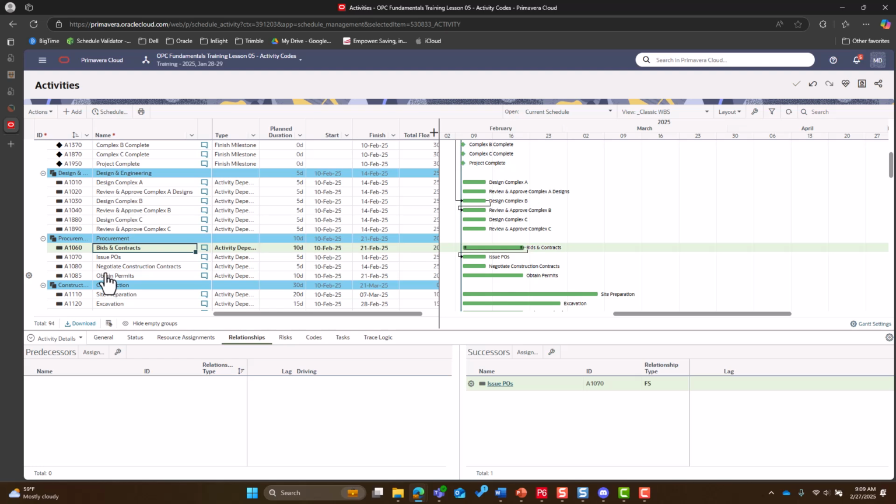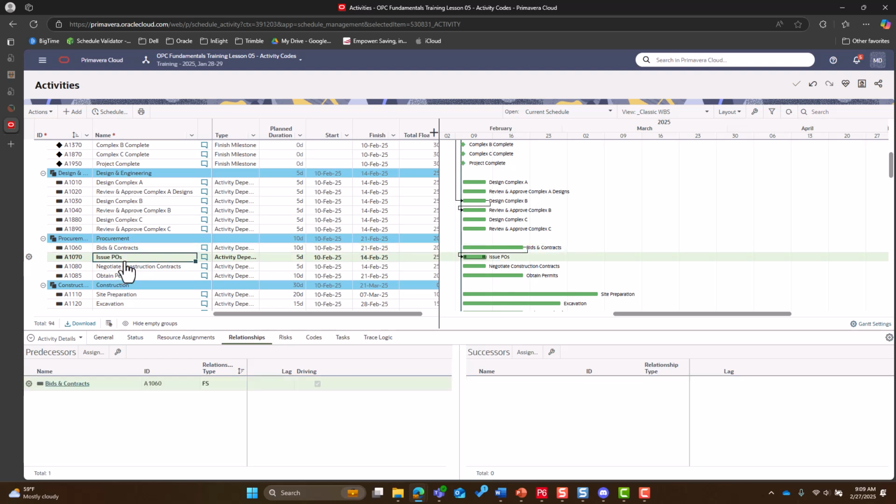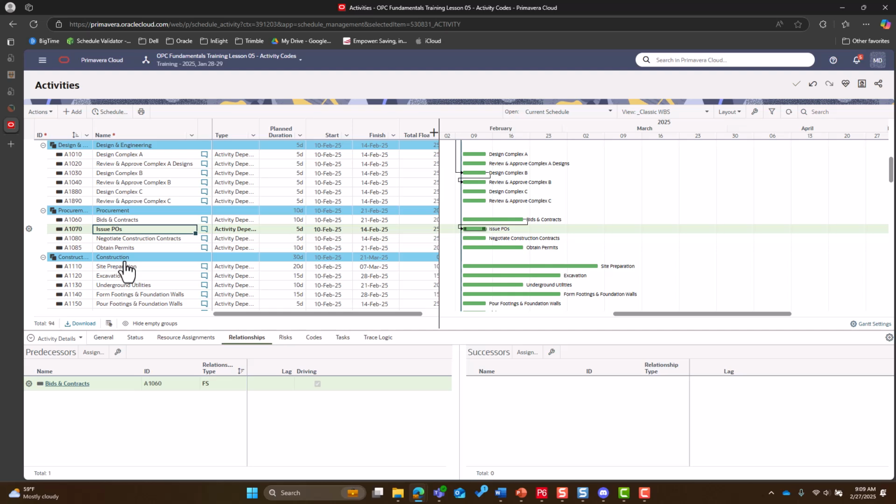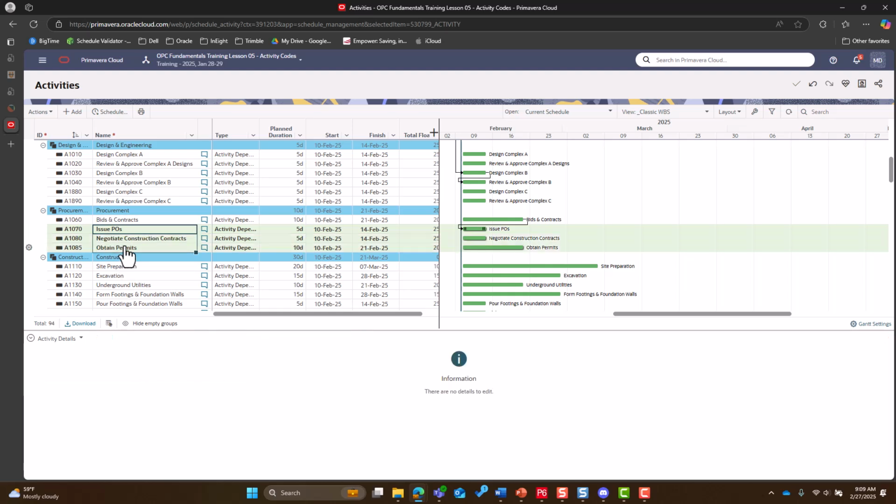The final relationship creation is going to be using the link activities method. And to use this, you need to select a range, either by shift clicking or control clicking. And once you've got your range highlighted, by right clicking we have the option to link our activities. Doing so is going to create a natural waterfall relationship type, finish to start from the first activity, then to the next, and the next, so on down the list.